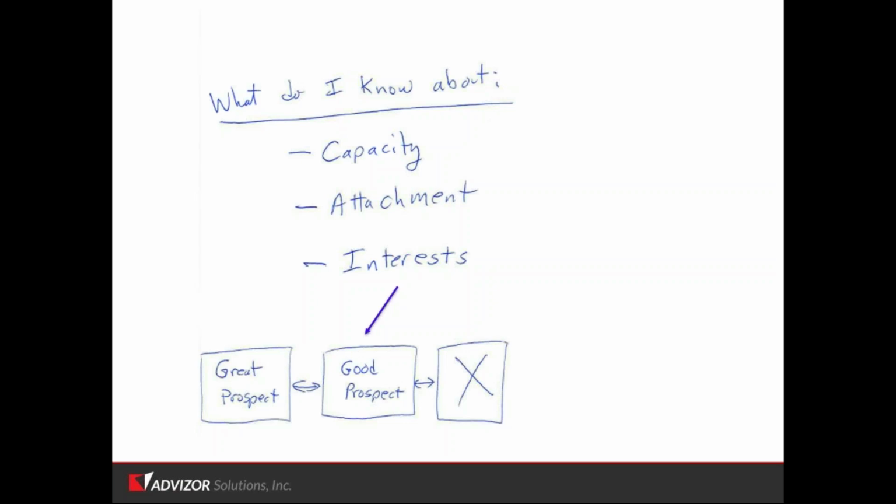For example, some of them are going to be great prospects. They've got wealth, they've been coming to your events, they've been giving regularly, they've come to reunions, they've been involved in your hospital in productive ways or whatever. And you know that they're interested in neuroscience, for example, and you're doing development in that area. So they'd be a great prospect. Others will fall a little lower and not be as good, and others may not make your cut for whatever the program is. You also, from this, can learn how to message.